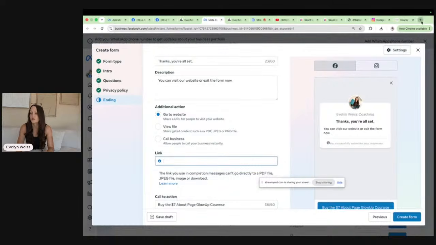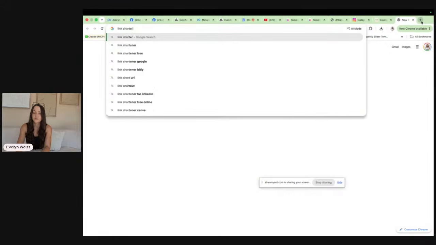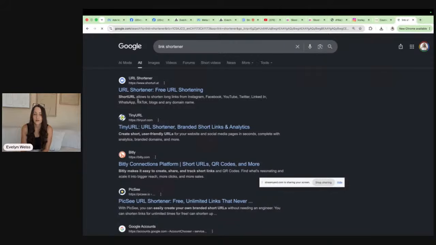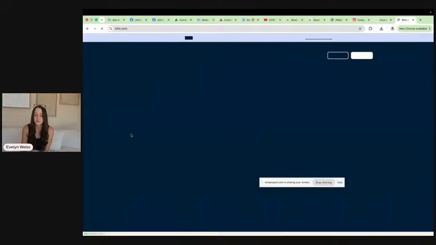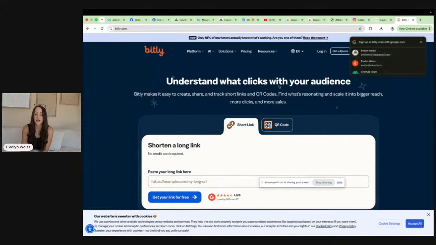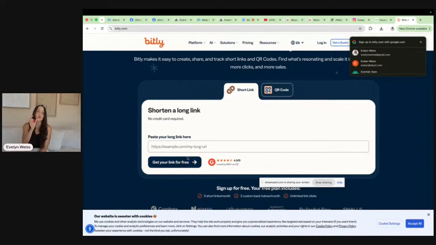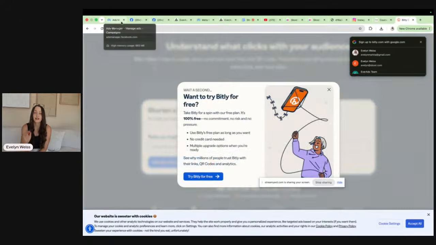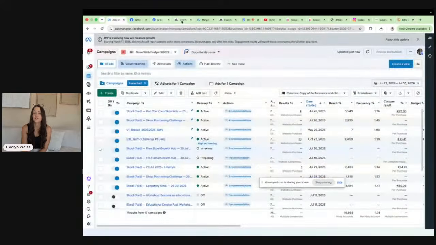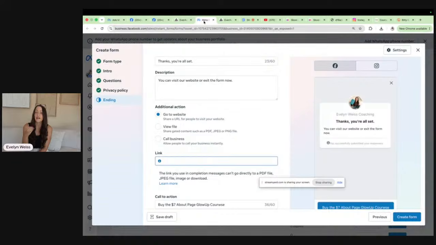So you can use a link shortener, like for example, Bitly, and you can create shortened links where you can then see how many people have clicked it. That gives you an idea of how many people have taken the action from your freebie. And with that, see how qualifying, how good the resource is as well.